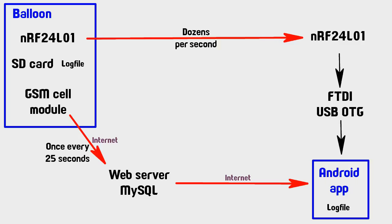So in case it wasn't obvious, the reason for having two separate radio transmission methods is in case one of them doesn't work. But I also like the fact that these two are quite well balanced in terms of strengths and weaknesses. For example, the NRF24, you need to be fairly near it, sort of within a few kilometers or tens of kilometers as it turned out. But the payoff is that it's very, very fast transmission, like I said, dozens of packets per second. So it's really nice to look at the Android app on the map there and see the little dot moving around as the balloon goes overhead and stuff like that.